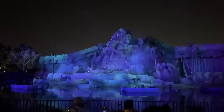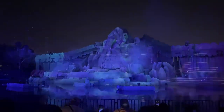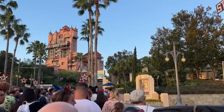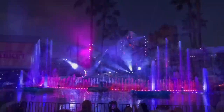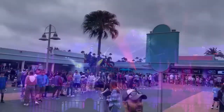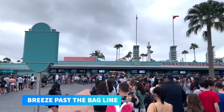Here's how. Certain days throughout the year will have two Fantasmic showings, so if you go to one, you can use the other time frame to hit up the rides. My advice, plan to skip the first showing and attend the second. More guests tend to go to the first show of the night, so you might be able to find shorter ride wait times and less of a Fantasmic crowd if you go later on. Win-win.